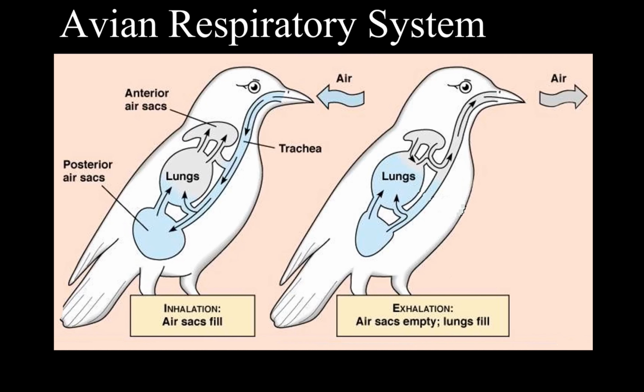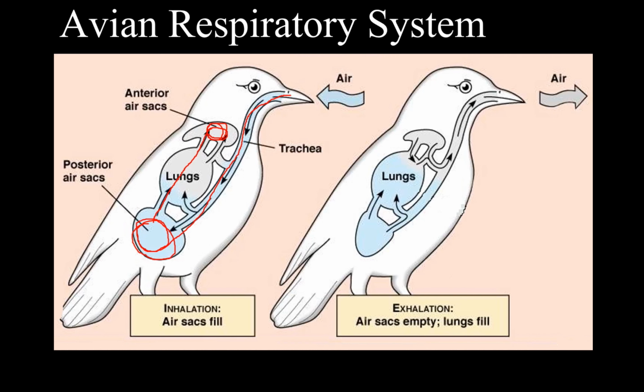But that's not true. So when the air is being pulled in through the nostrils, that air is not going to the lungs. It's actually going to the posterior air sacs and being stored there. That air then gets pushed through the lungs from back to front and goes into the anterior air sacs where it's stored temporarily. So it doesn't matter whether the bird is inhaling or exhaling at its nostrils. In the lungs, the air is constantly flowing through. Fresh air is constantly flowing through in the same direction.